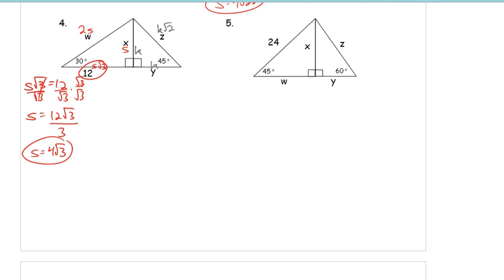So let's go ahead and plug back in. That's going to be 2 times 4 radical 3. And then across from 30, this is 4 radical 3. Now, kind of boot your brain and start over and get our k, because we found all of our blue values for our left triangle. We found x and w. We can simplify w here in a second. We're going to go back and find everything doing the same thing with k.